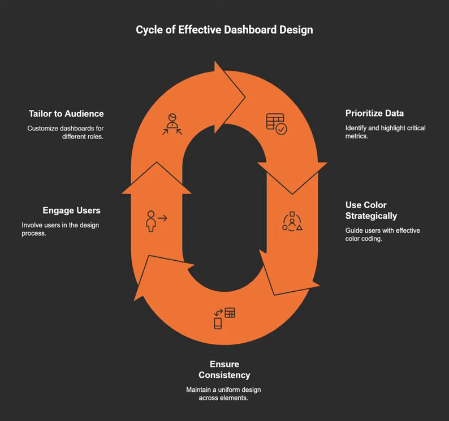Color usage also plays a crucial role. Dashboard A's limited palette makes meaningful color distinctions stand out. Red immediately draws attention to underperforming metrics. Dashboard B's rainbow approach dilutes the signaling power of color. When everything is highlighted, nothing stands out.